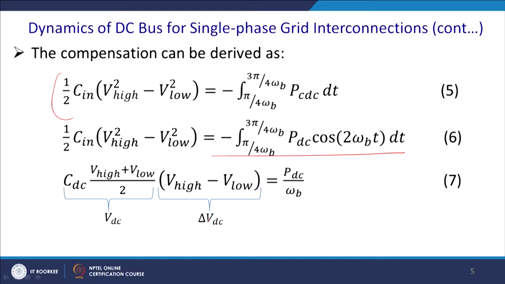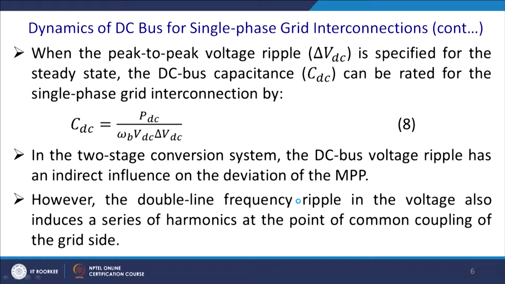capacitor and this voltage. Essentially these two voltages will give you that power by time, that will be PDC by omega, and it will be essentially PDC, that is the rate of change of power that will be fed from the system. So, we have to take different kinds of conditions, that is, the dynamics of the DC bus for the single phase interconnections.